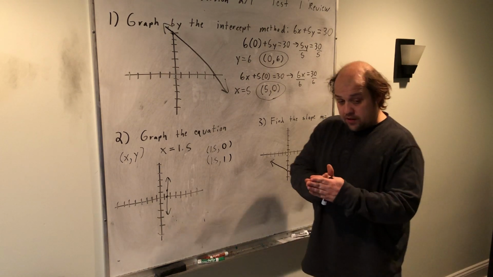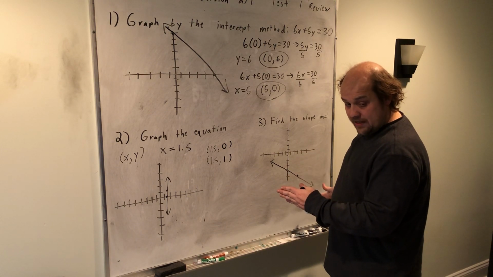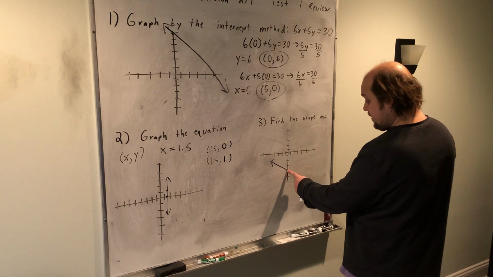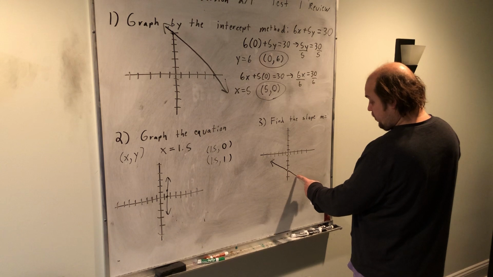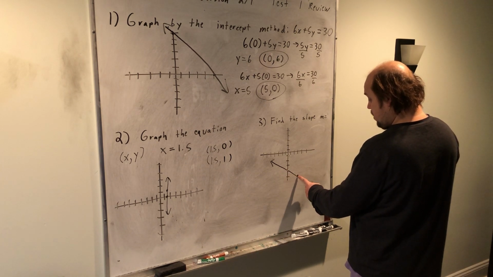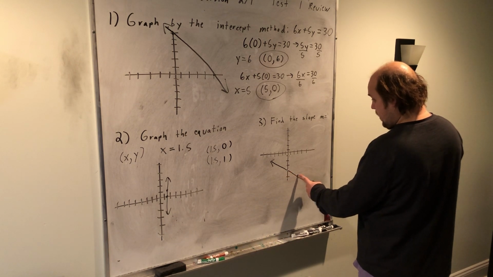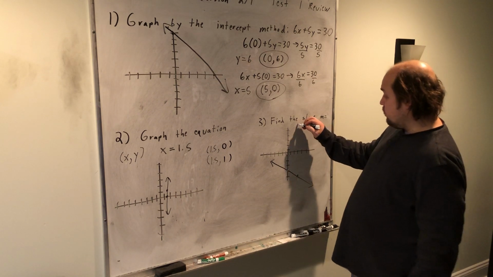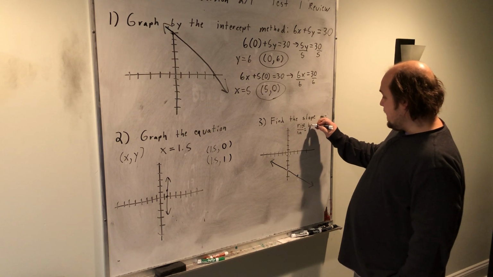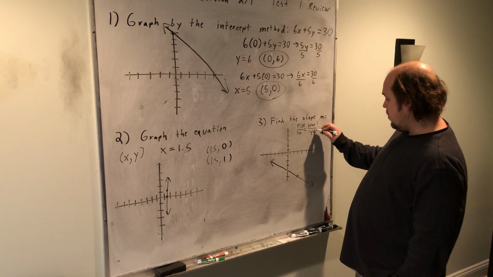What I'm going to do is start at the point on the left and say, to go from the point on the left towards the point on the right, how many do I move up or down, and how many do I move over? So starting at this point on the left, to get to this point on the right, I go down 1, I go right 1, 2, 3. Down 1, right 1, 2, 3. So a slope is always rise over run. In this case, down 1, right 3.